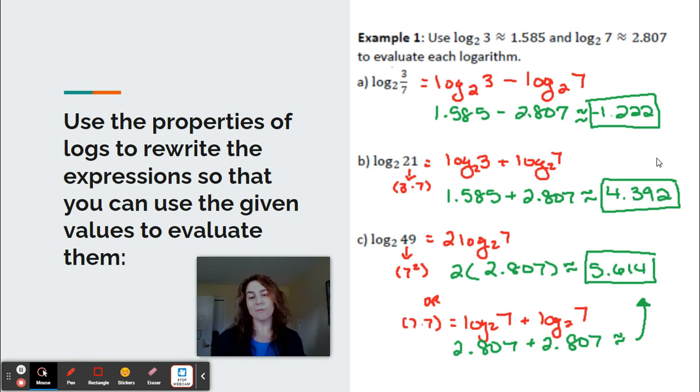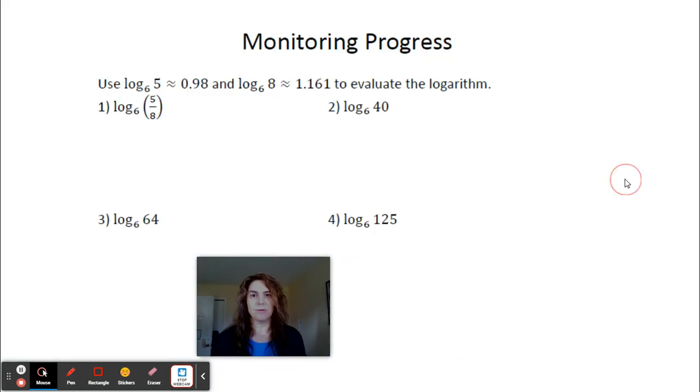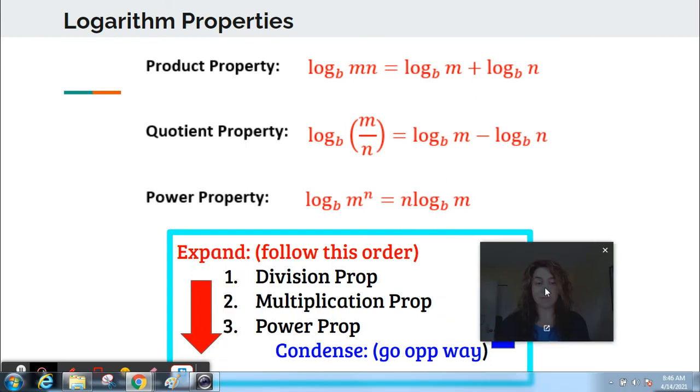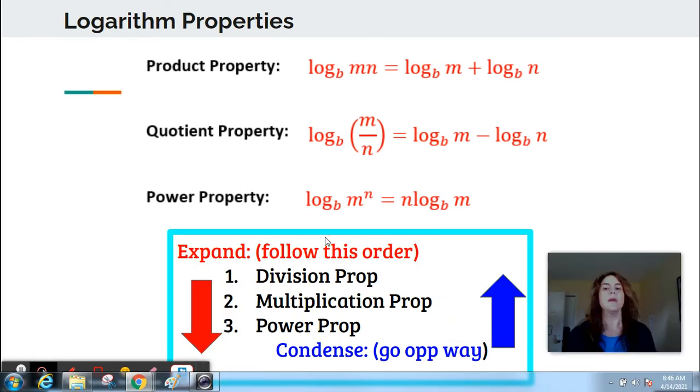Okay, so again, this is more for if you don't have a calculator handy or you don't have a calculator that does logs of different bases, which many scientific calculators actually don't do. So if you don't have access to Desmos like we were showing you, or one of the TI-84s where you can change bases, this is going to be how we need to do it. Right? And again, we'll go through some more of these examples. Let me move myself again.